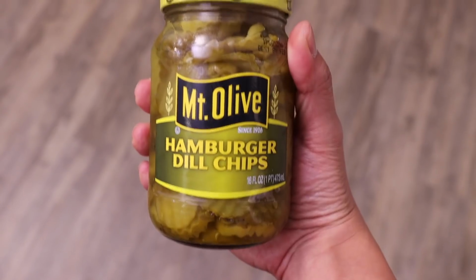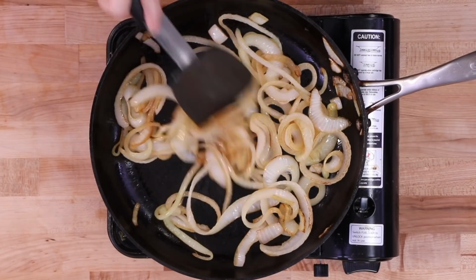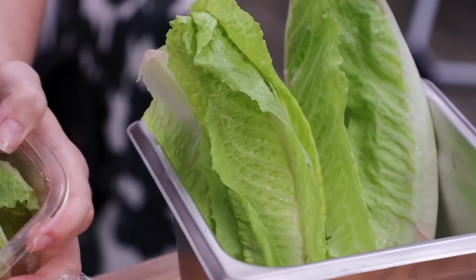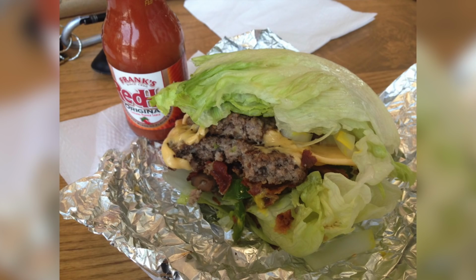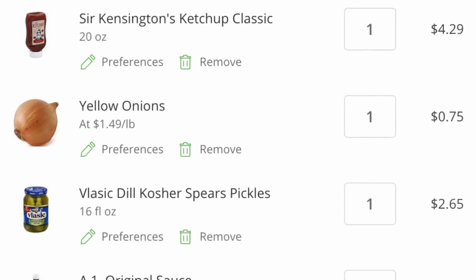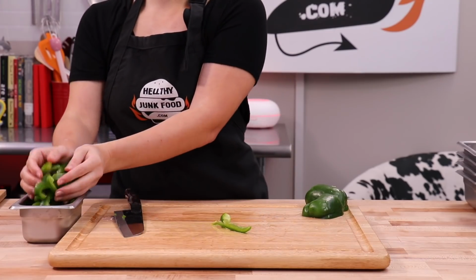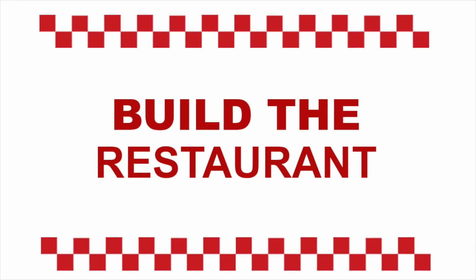Let's go over the easy ones. Mayo, ketchup, mustard, pickles, tomatoes. This is getting repetitious. Grilled onions, grilled mushrooms, cook them down, set aside. I got romaine, Five Guys uses iceberg. It's okay. We've prepped all of the black toppings. We have to just keep going onto the red ones. Red begins with R, so does relish. How do you make relish? Instacart. Same with everything on this toppings list. Can you imagine making all of these sauces? Now that the toppings are prepped, let's get to building our restaurant.